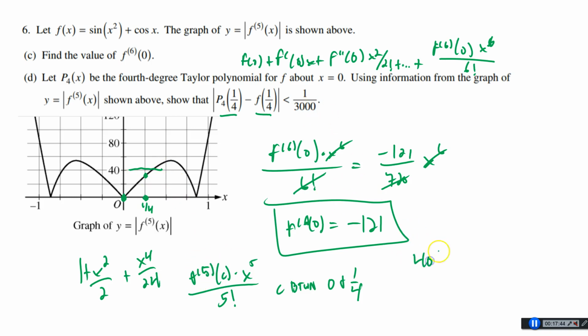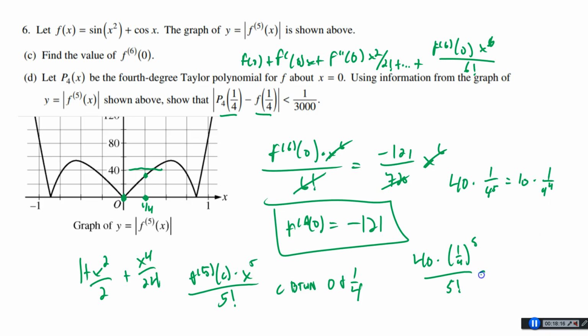So if I do 40, x is 1/4, so 1/4 to the fifth over 5 factorial. Okay, well, 4 to the fifth. If you don't know that off the top of your head, this is a no calculator problem, what you could do is say, well, I have 40 times 1/4 to the fifth, because 4 to the fifth is a pretty big number. 4 goes into 40 one time, right? So I could think about that as 10 times 1/4 to the fourth. So that might make your calculations a little bit easier. Maybe not, but maybe.